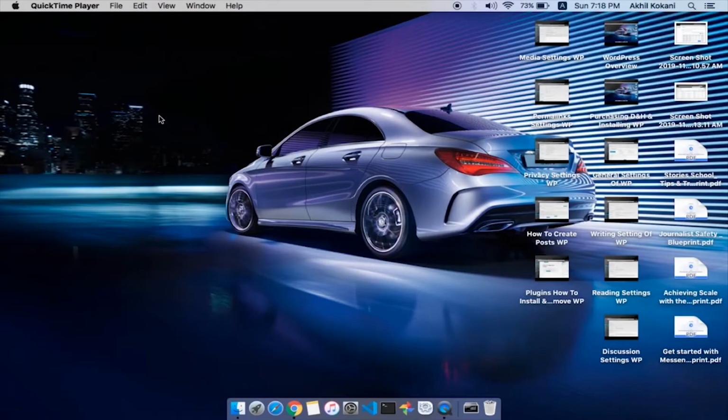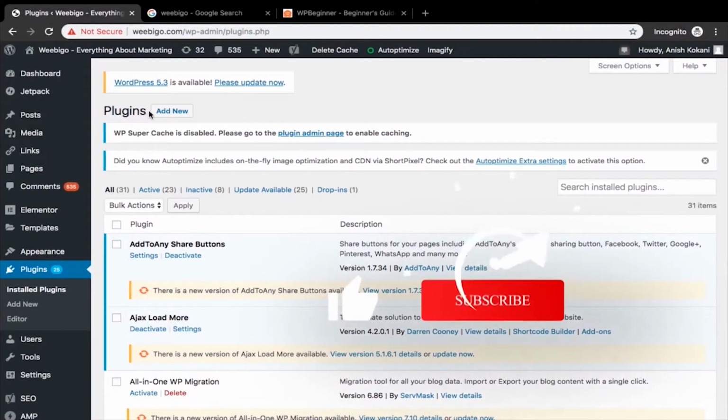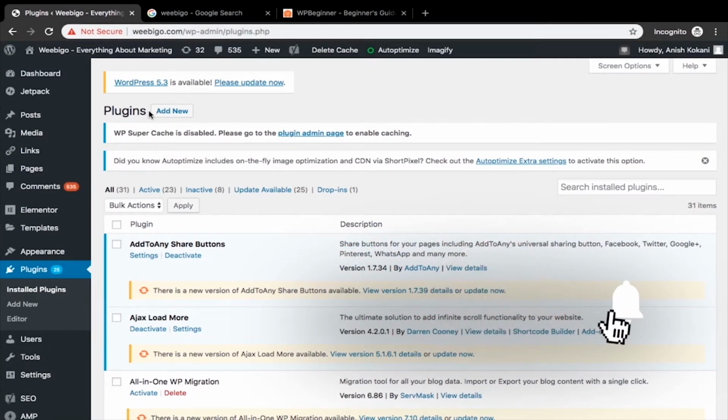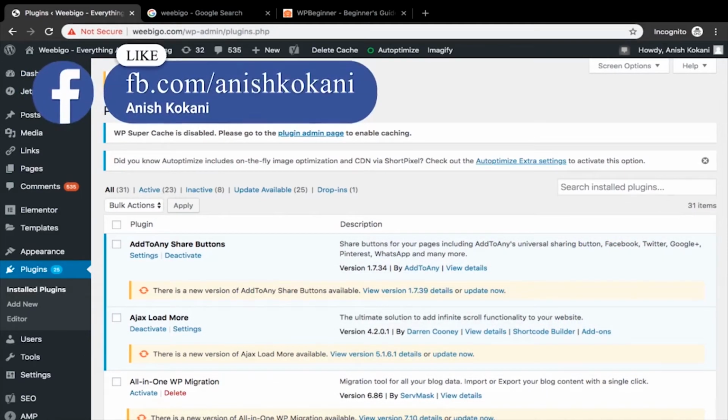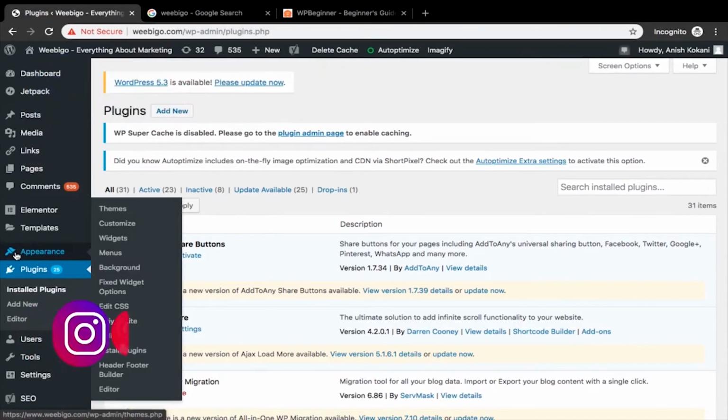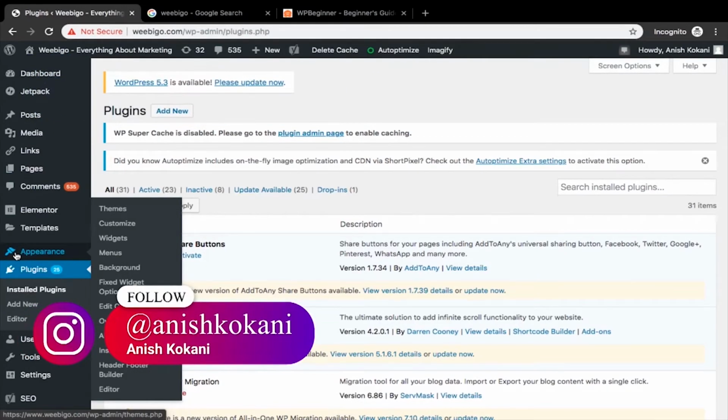Now we have understood what the plugins are, what the general settings are, all those basic activities about a WordPress website. Now we will move on to understanding how we have to build and design a web page on a WordPress website. That's about appearance, right? So on the left hand side, you have a column with an option called appearance. You'll have to click on that.